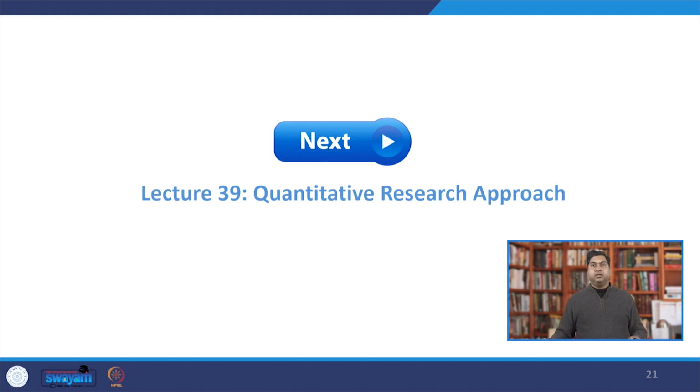Now we'll be moving towards specific module on quantitative research approach and then the qualitative research approach, and I'll show you some of the applications, some of the case studies, some of the papers which are accepted in good journals. So through those papers I'll try to demonstrate the type of quantitative research approach most frequently used in planning and architectural research.